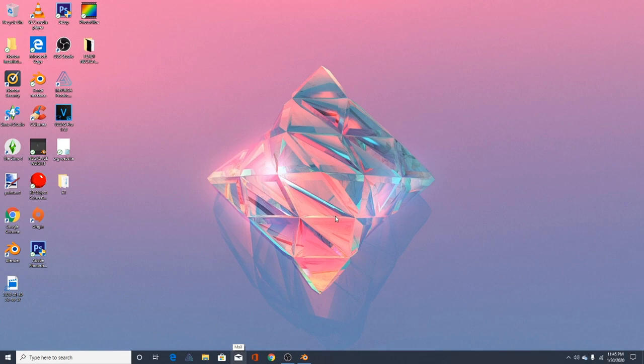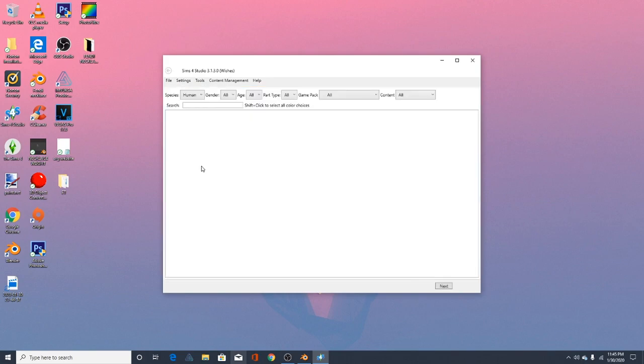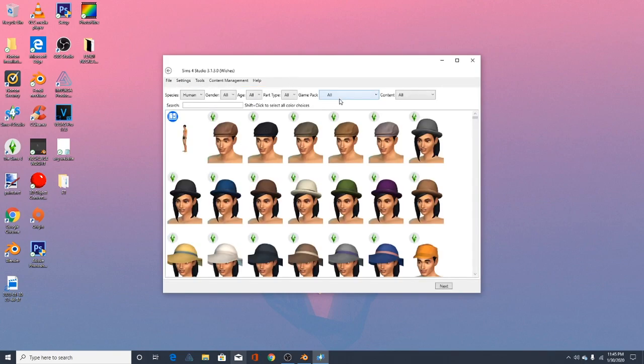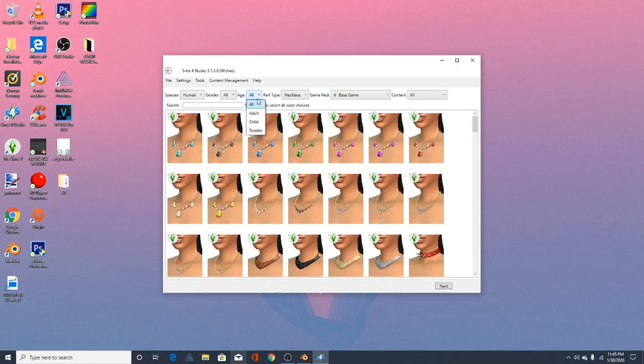First, open Sims 4 Studio here. Go to Create 3D Mesh. Go to CAS. Go to Base Game. Go to Necklace. Adult for age, gender female.